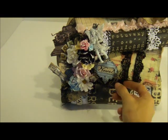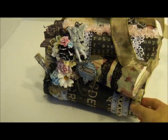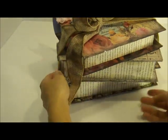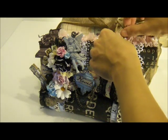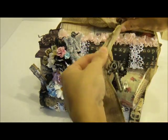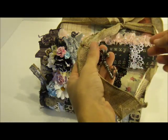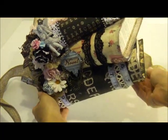So this is what would be your front part, but it's really the back. And it just goes all the way around. And then I told you the bottom part is different. What you do is you can untie the ribbon here. I attached this to here, so when you untie it, you don't have to worry about it coming off or anything. You just untie the ribbon, and then you've got just your book boxes here.